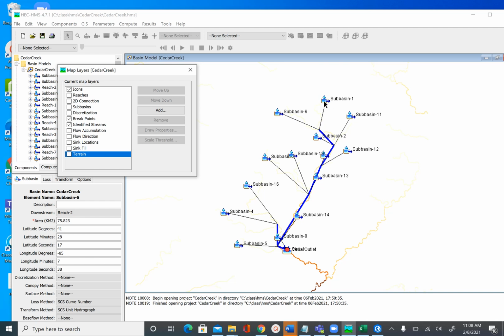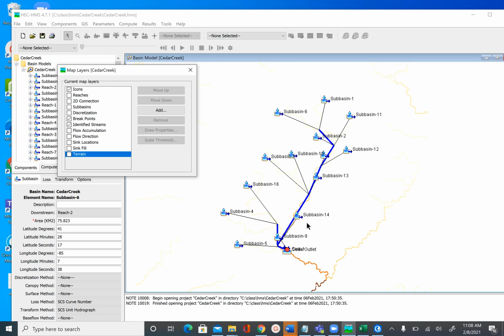So these are our subbasins. Subbasins are connected through junctions and reaches, and eventually all the hydrographs from the subbasins are added and routed to get the total flow at the outlet that you see here at the red breakpoint. So this is when HMS's elements are created. Basically, this schematic network is created, and the reaches and subbasins are just for us to see how the drainage boundary and the stream network look.